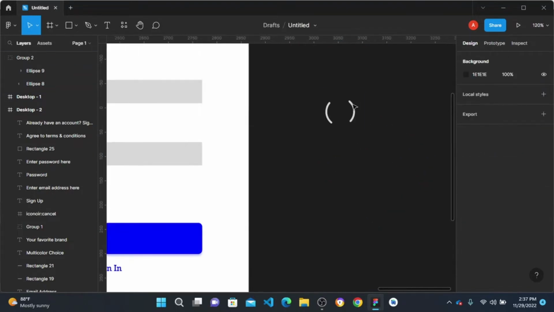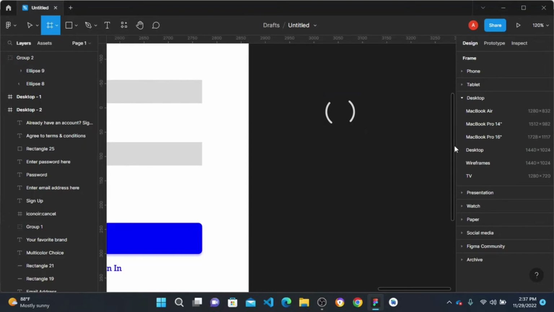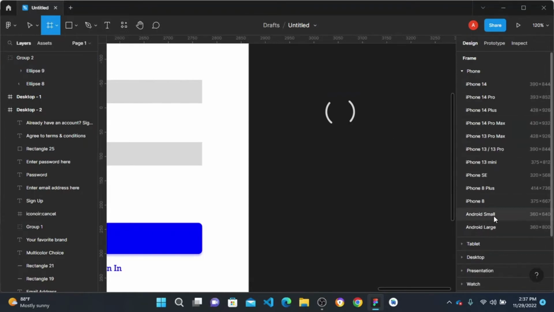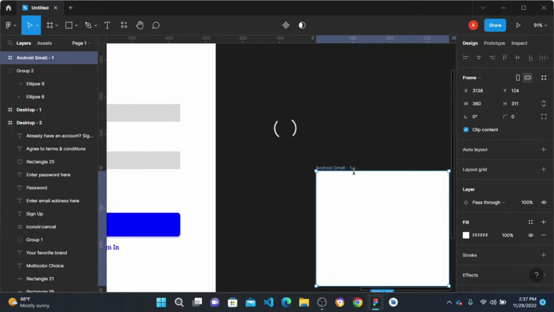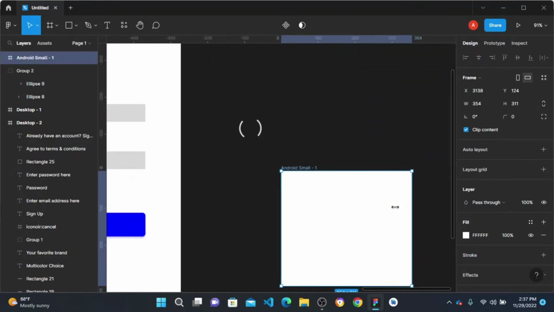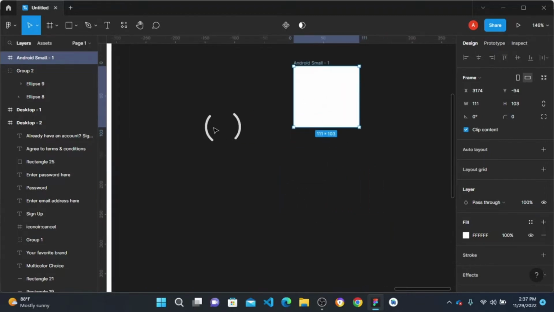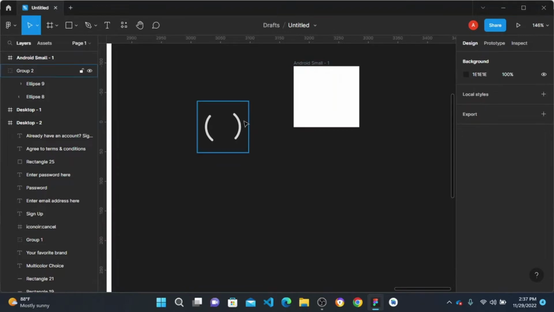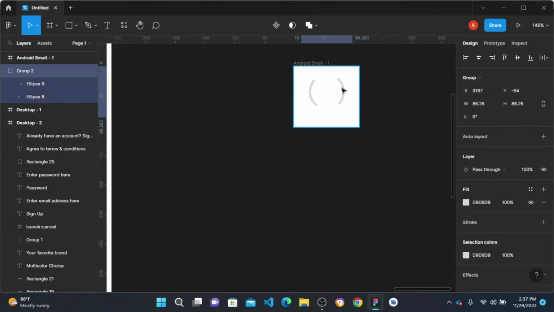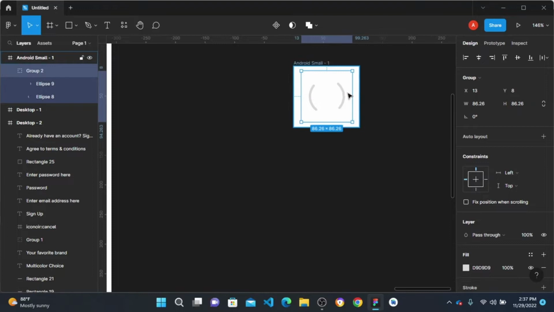Alright, okay. So I'll go back to frame and I'm going to import Android Small. So I'm also going to speed up this process. So when I have my Android Small, I'm going to take this inside the frame.